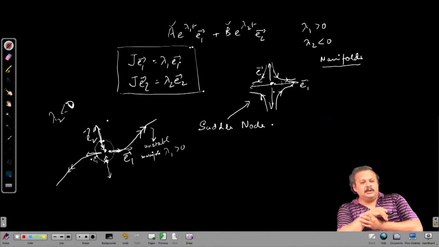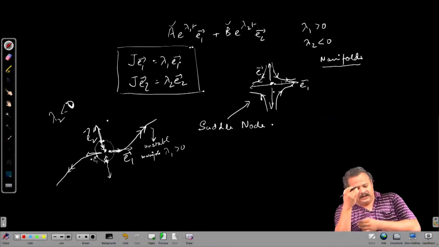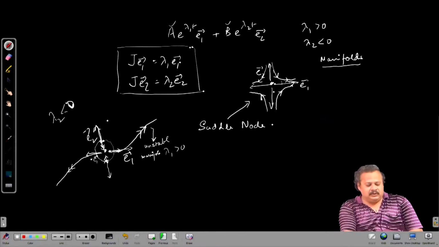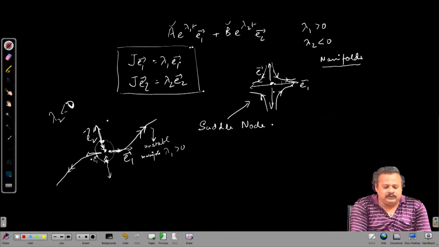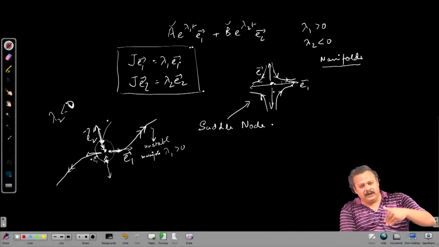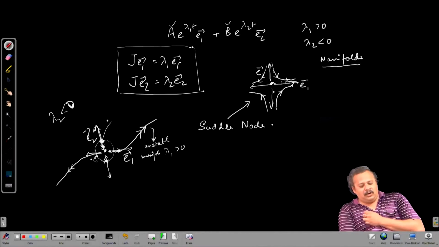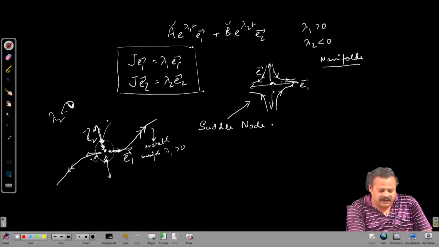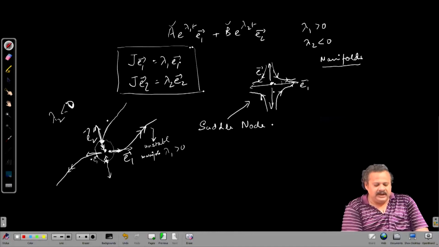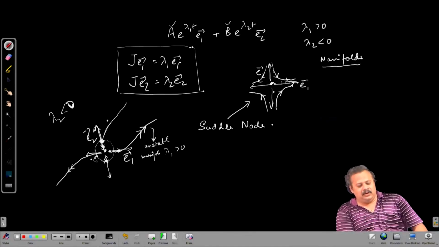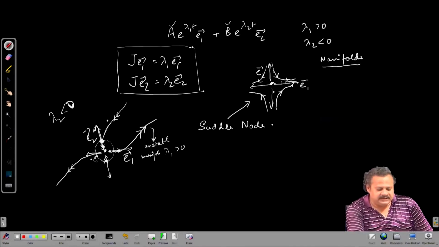So this brings the point that, wherever it is that this trajectory is pulling the system into the saddle node, there is only one point outside, and so there must be a trajectory outside that ends up being at that point, which will direct into the saddle node along the stable manifold. So this trajectory along which the solution is ending up along E2 into the saddle node is what we call the stable manifold.